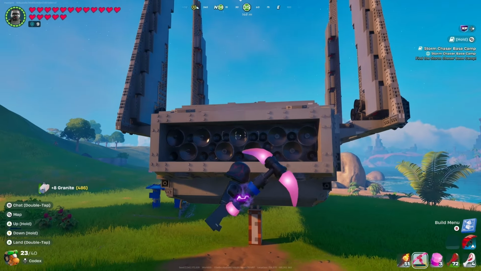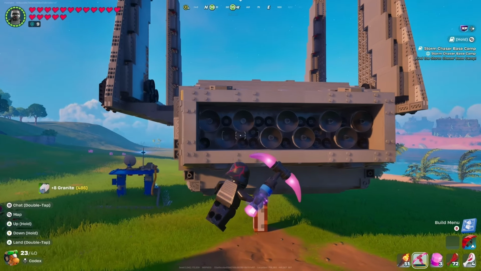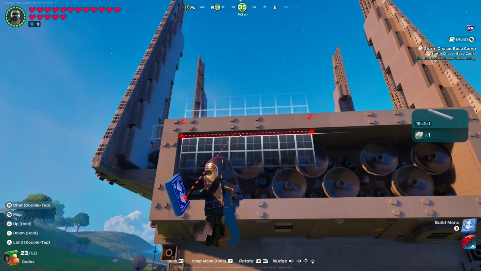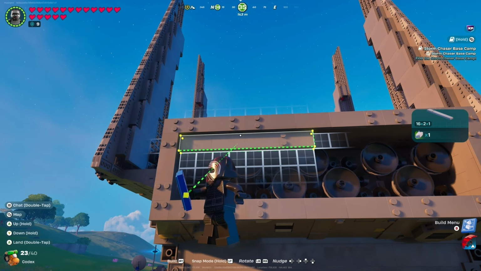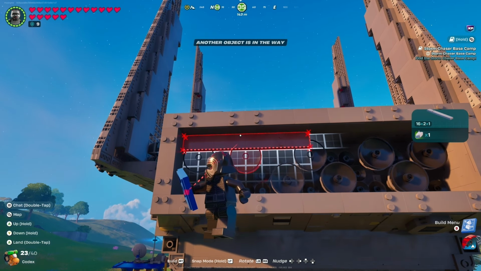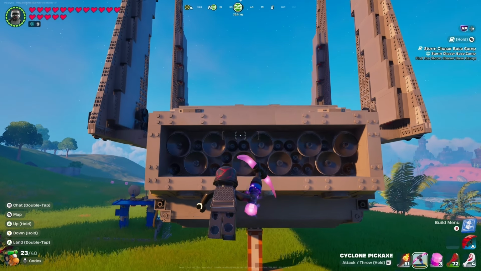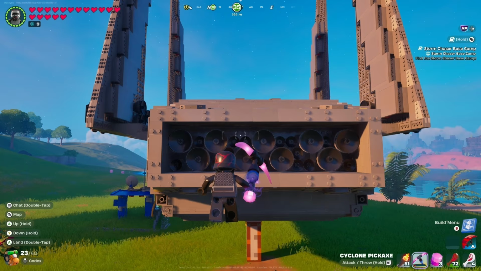Now we can do this back end one of 2 ways. You can leave it open or you can close it in using the 16 by 2 by 1s. I just highly recommend if you do close it up, use the floor pieces as far back as you could possibly go. Now, I'm going to show you a really cool design, though. If you have these pieces, I definitely recommend doing it.